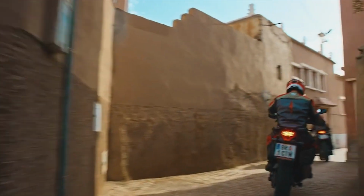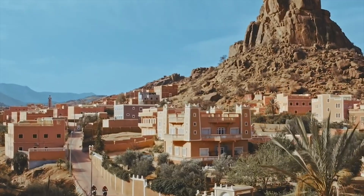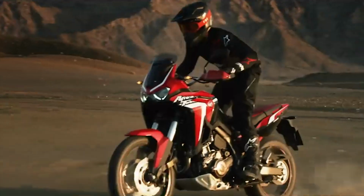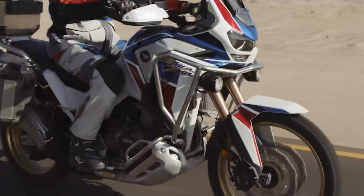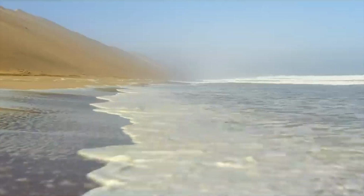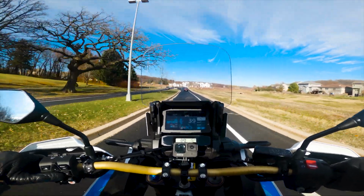The 1290 has gobs of power and torque, and 3 out of the 4 rider modes are road specific. The Africa Twin may not have the power of the 1290, but it has a lot of torque throughout the rev range. One thing I've learned from riding a mid-displacement bike is that overtaking on the highway is not always about power. Sure, power is important, but if you have the torque and the riding skills, it's just as easy on the 100 horsepower AT as it is on the 160 horsepower 1290.